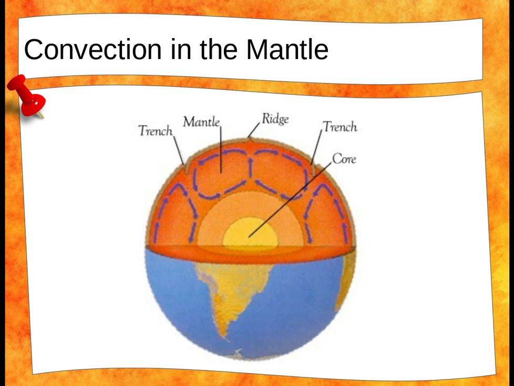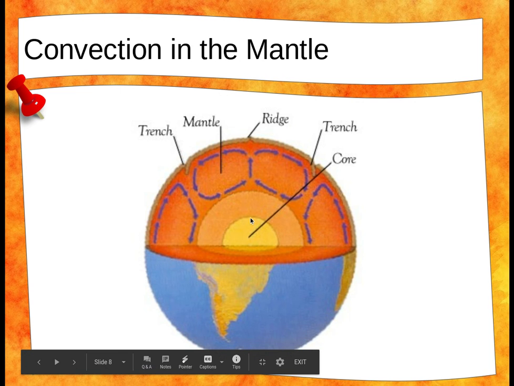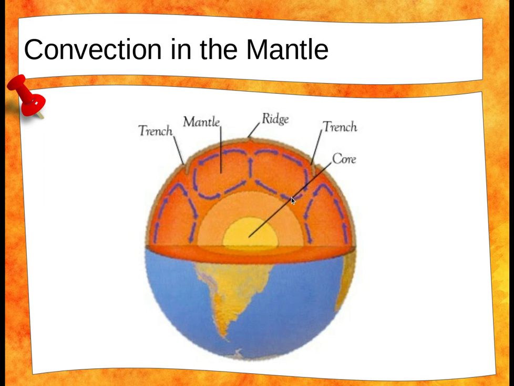So the mantle is solid but capable of flow. Convection currents are caused by the heated molten rock that occurs in the mantle, and it becomes less dense and rises. At the same time, other molten rock is cooling and becoming more dense, so it sinks. Core, lots of heat. That heat heats up the asthenosphere here. As it heats, it becomes less dense because the atoms are moving. It moves upward, it cools. As it cools, the atoms aren't moving very quickly, so it's more dense and it comes back down again.